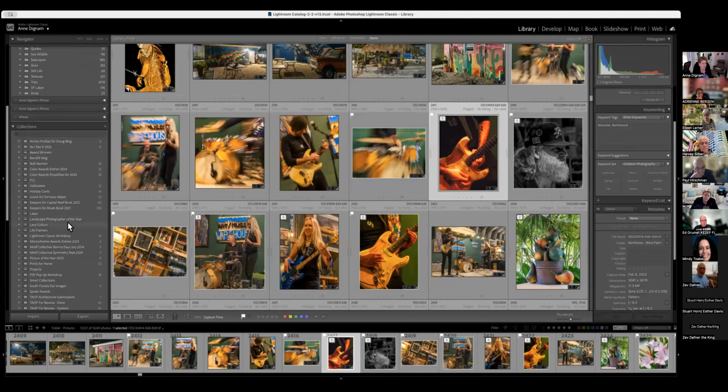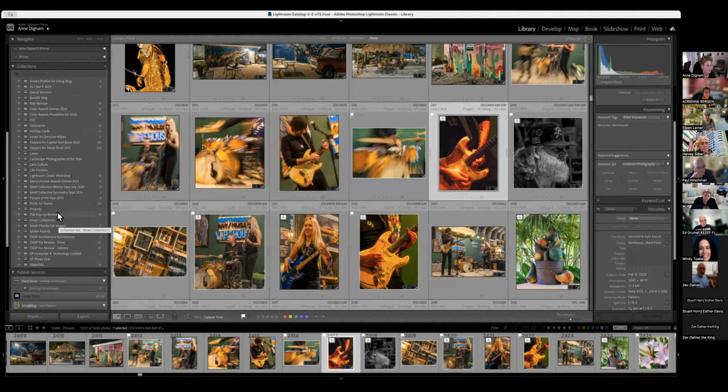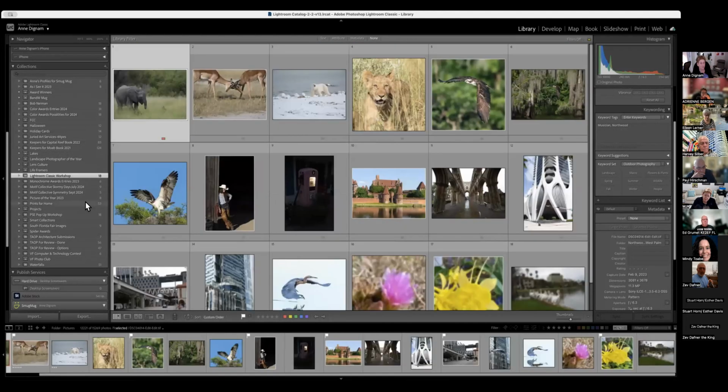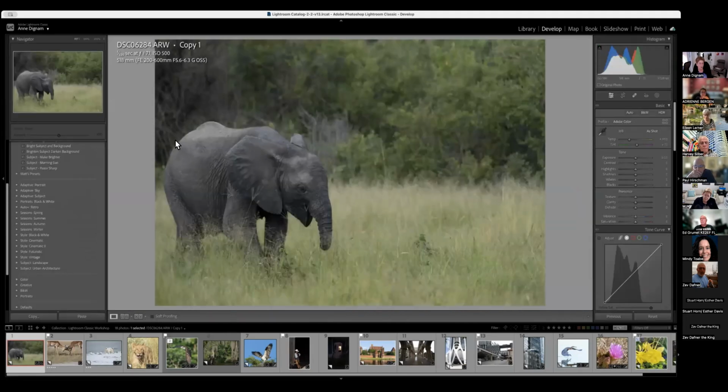I'm going to go down here to collections because I put all these in collections. And let me put you over here on this side after I find it. All your little faces are blocking it up. Okay. There we go. Lightroom Classic Workshop. Here we go. And let me move this over here. So I'm going to stay in the develop mode. That's where I'm going to be. And I picked pictures that were intentionally shot that were really testy in terms of needing work. And you'll see how fast this is.